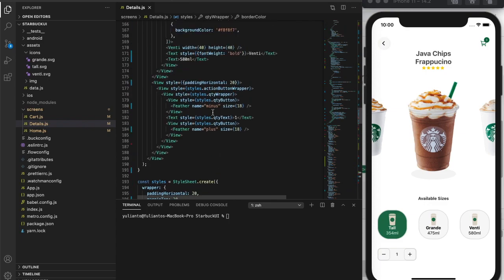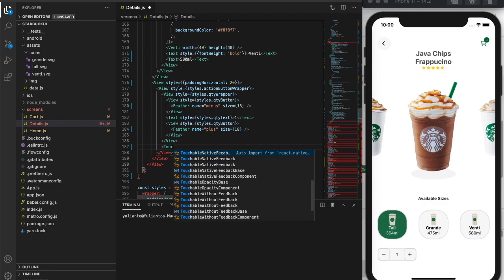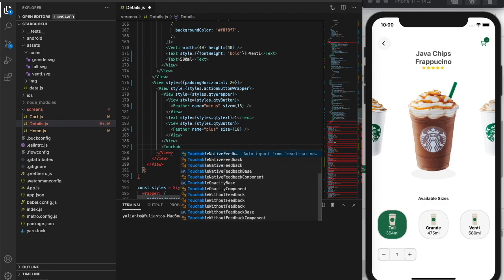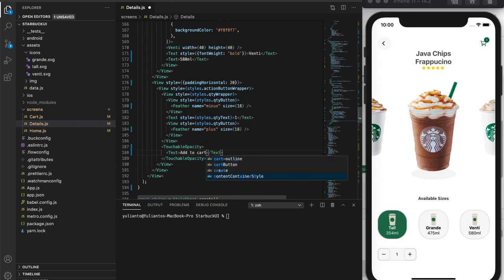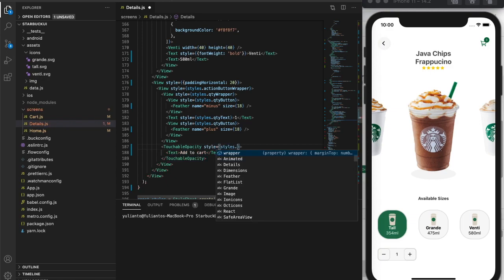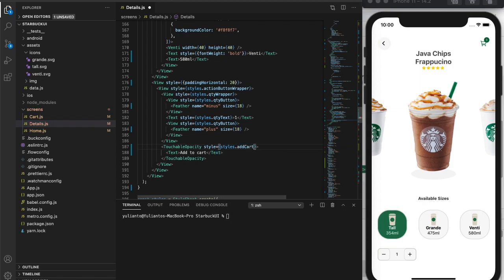And then I'm going to add a button, which will be TouchableOpacity, and text Add to Cart. We'll have cartButton and cartButtonText.